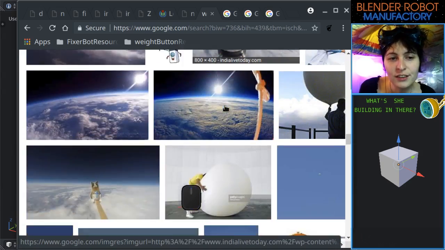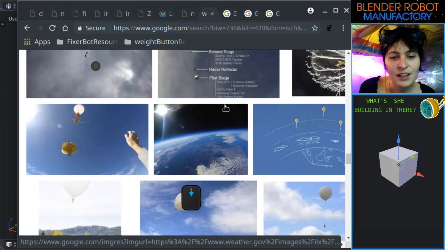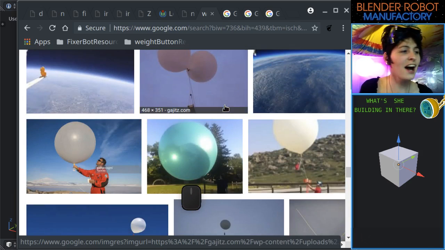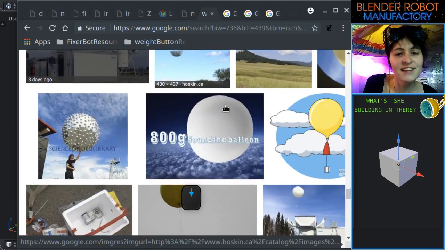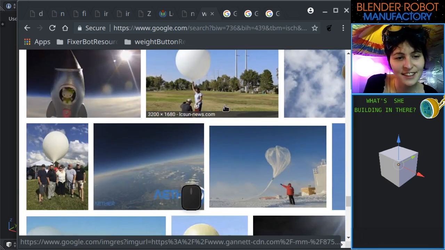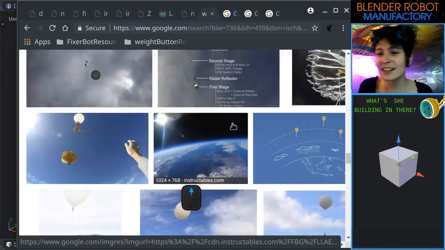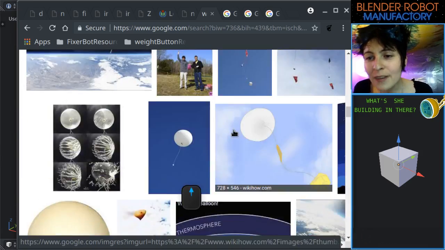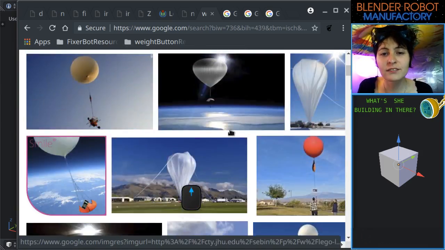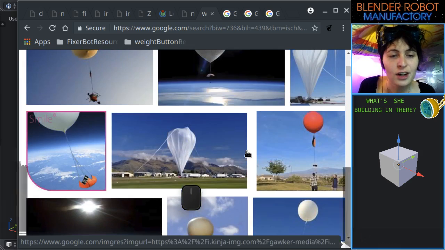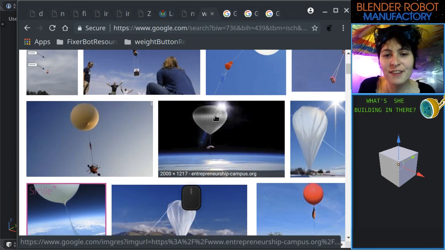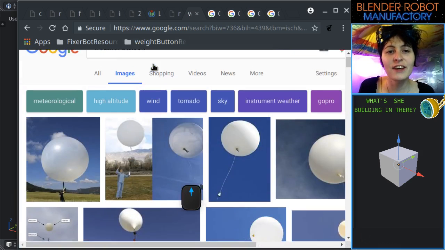So I do like that. These are unmanned craft, although a lot of them just look like a regular party balloon, so that doesn't really do much for the project. But let's go back up here. Something like one of these might be interesting with more tapered sides to it.